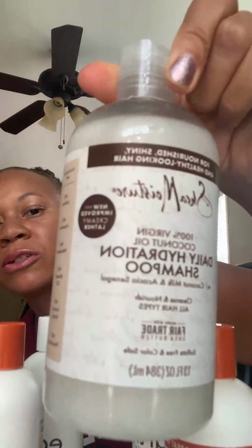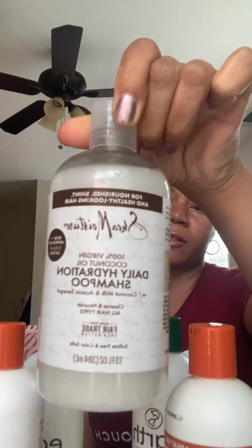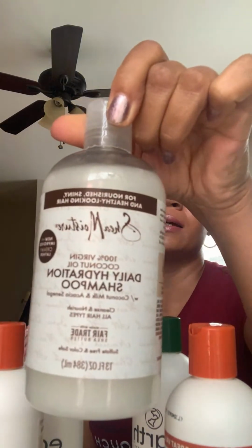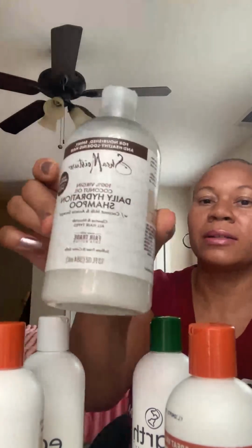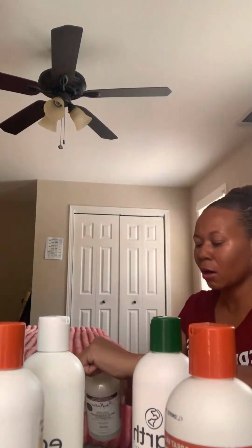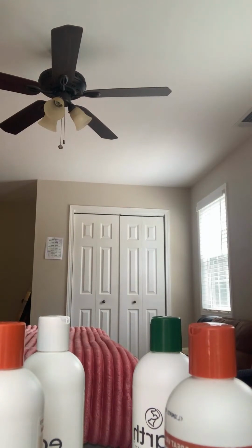And this is Shea Moisture's daily hydrating shampoo. It's the coconut virgin oil one. And when I tell you this is the best smelling, most moisturizing, detangling shampoo that I've ever used, and it has such a creamy lather to it. I religiously buy this and keep it stocked, okay? It's sulfate free as well. Sulfates are very harsh on the hair. So if you are concerned about your hair health, get yourself a sulfate free shampoo.